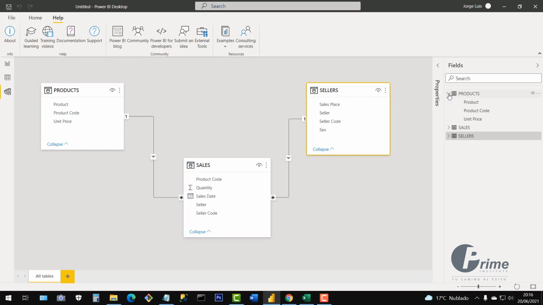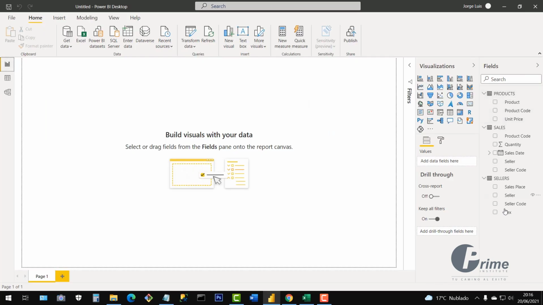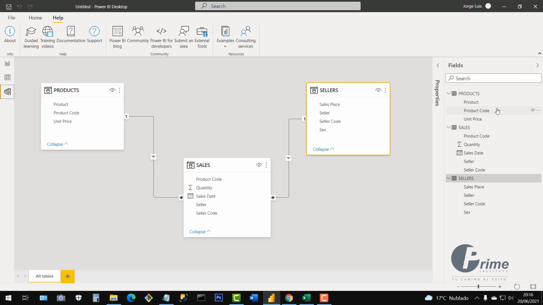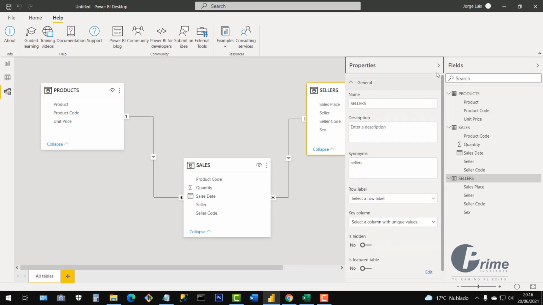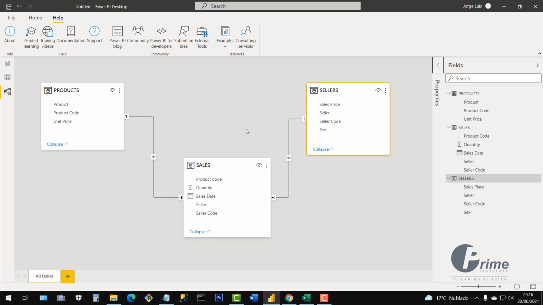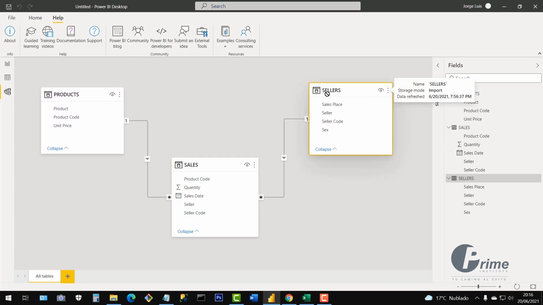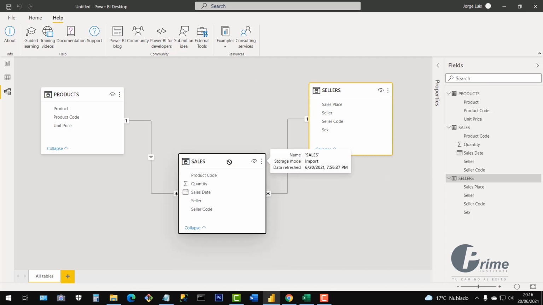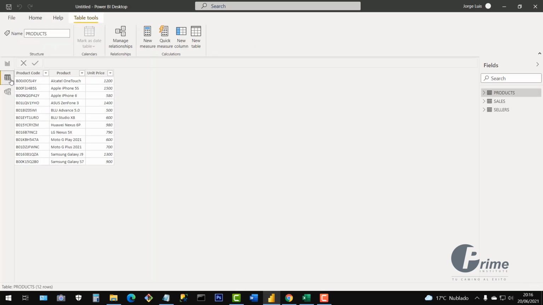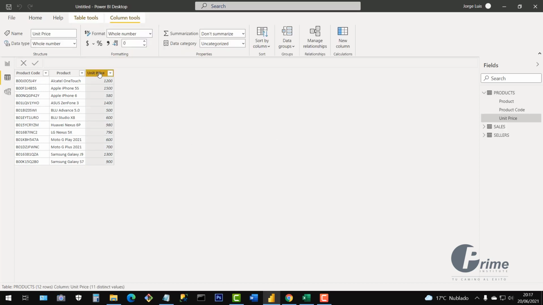Okay, so to the right, we also have the fields. Now, if you notice, I have the sales table, the seller table, and the product table. I have them also here. These properties will be seen later. I was asking you so that you could have more space to work. You can move these tables from the headings according to your preference. I suggest you use this star layout as said before.